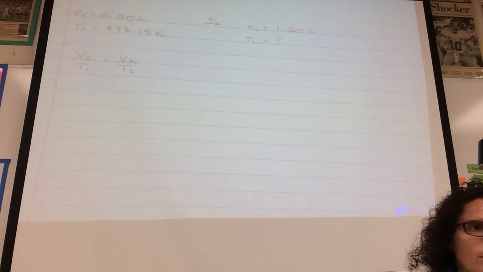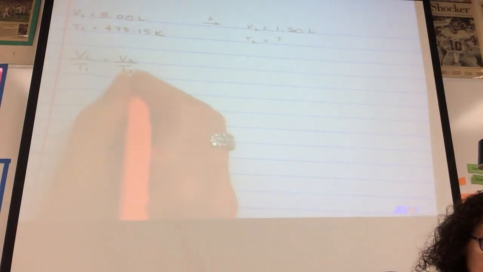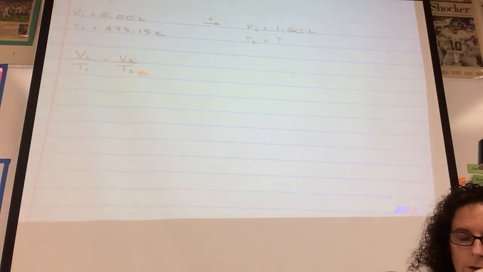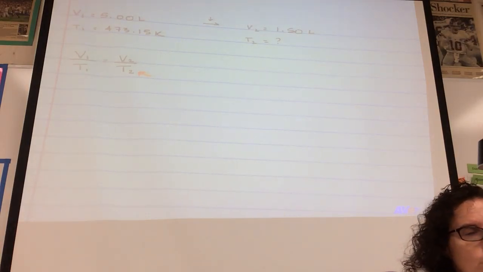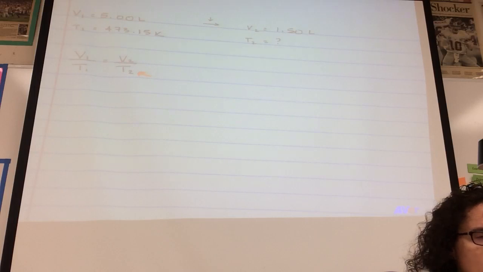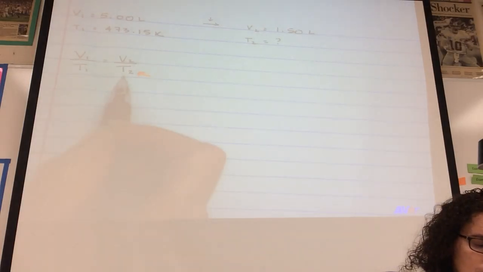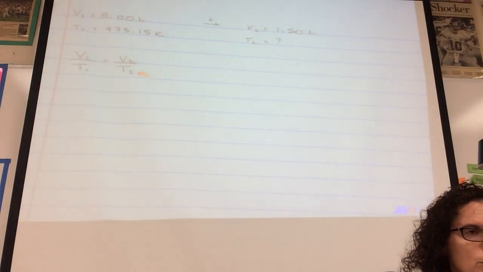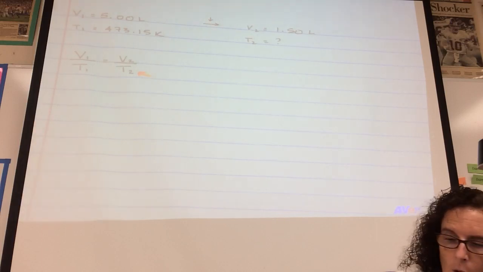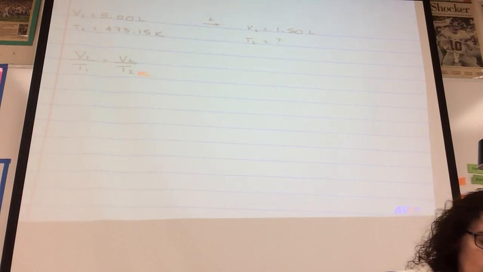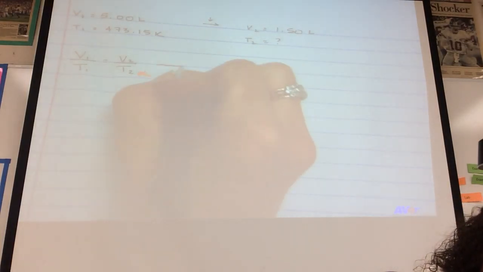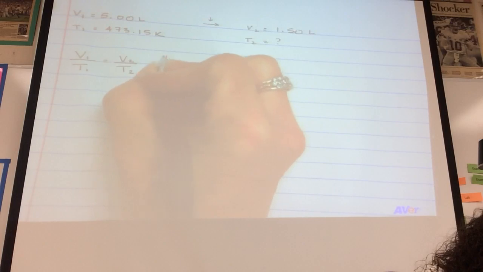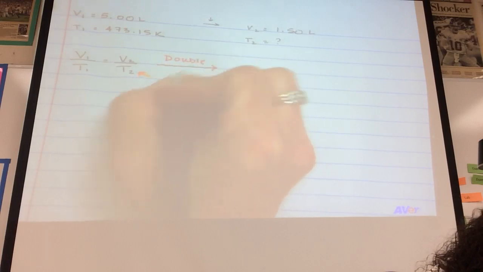If you are ever solving for a variable in the denominator, be very careful. It's really important that you get it to the numerator, otherwise you might wind up solving for the reciprocal. If you get a minuscule temperature, you have solved for the reciprocal. Be careful there. There are a number of ways to get this to the numerator. In math, you probably would just cross multiply and solve. One really cute trick that works nicely and will serve you well here in math and SAT math as well is to do something called the double reciprocal.